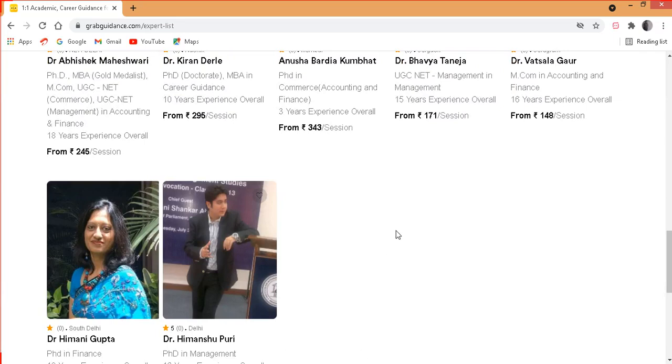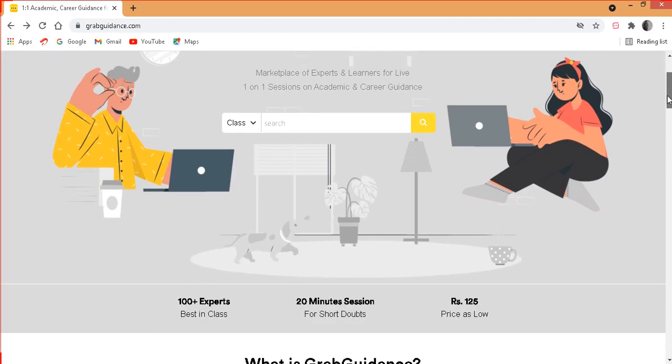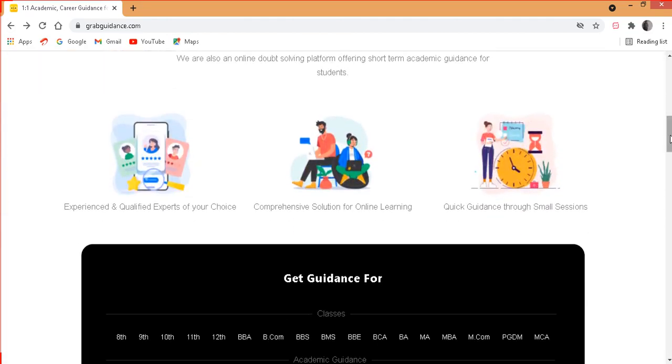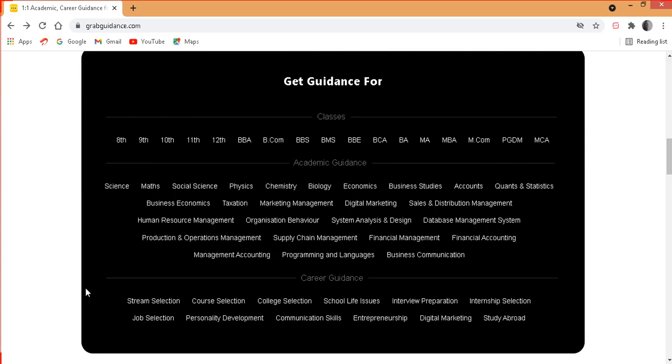Or if you are having a problem in career guidance, you can just go back, scroll down, and you can get these many career guidance options.